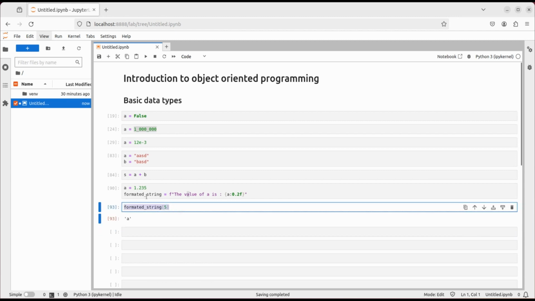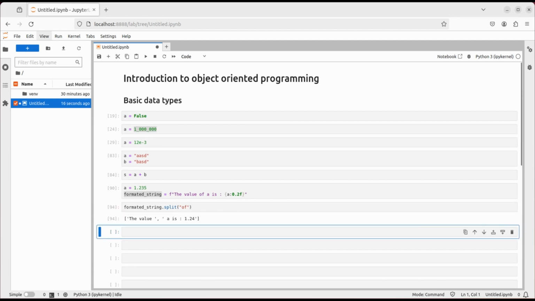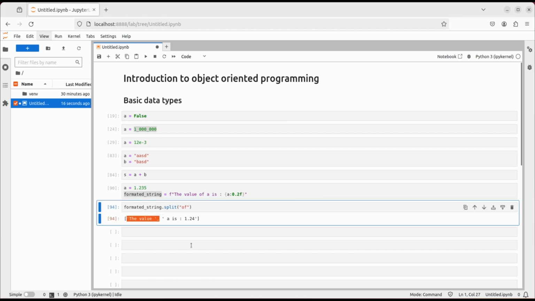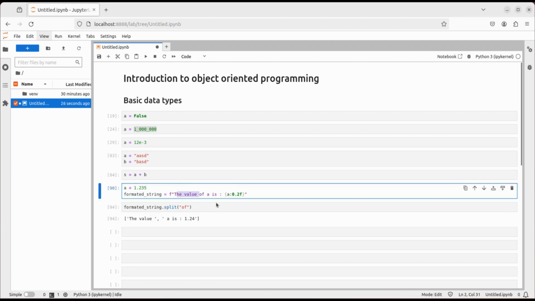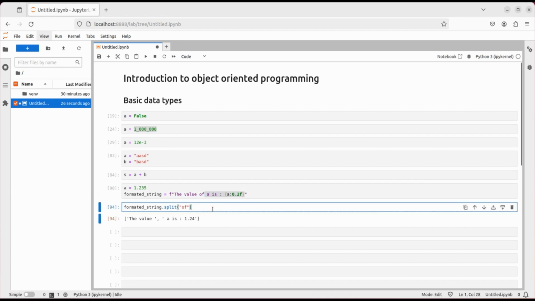Another thing you can do with strings is you can split them. So we can split the string, dot split at another substring. So say we split this at off. And then what you get is a list of strings. And the first parameter is everything up to here. And the second one is everything up to here. So string operations are very, very easy in Python, whereas you would have to write a lot of code in C++ to do something like this.